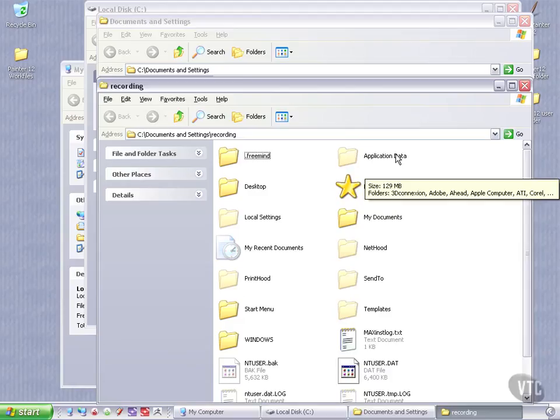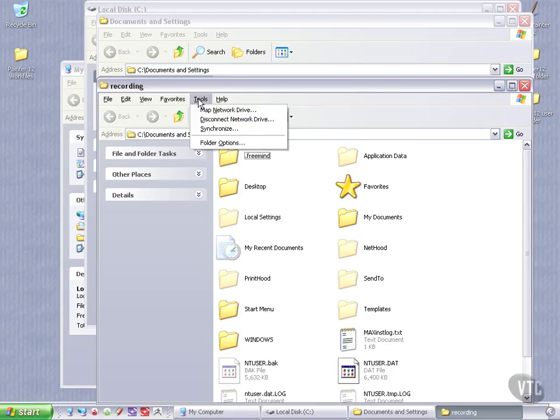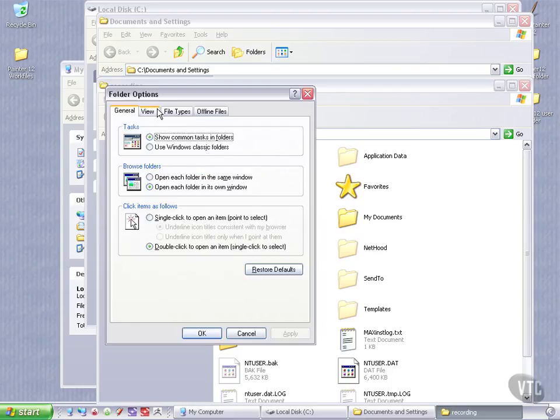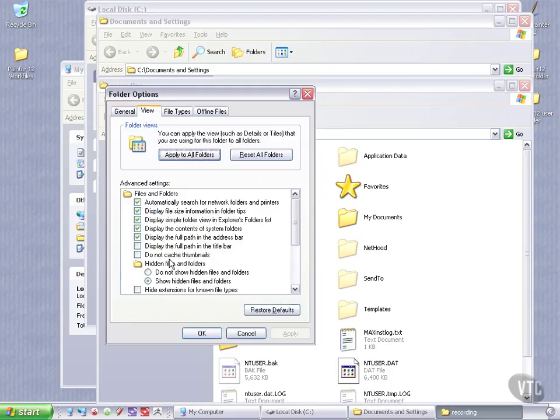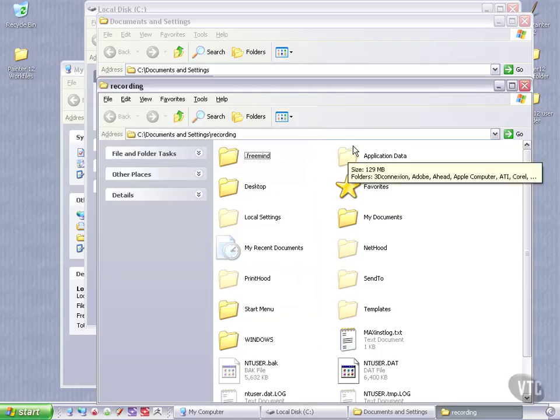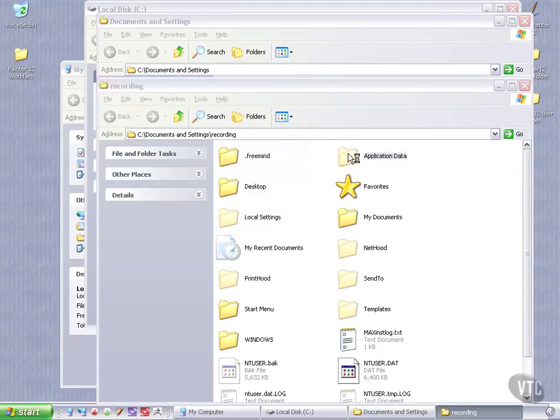It's called Application Data. If you don't see this folder, then make sure that you go up to Tools, Folder Options, go to the View tab, and then make sure under Hidden Files and Folders that Show Hidden Files and Folders is enabled. If it's not, then you will not see Application Data. So if we can see Application Data, then double click on it.